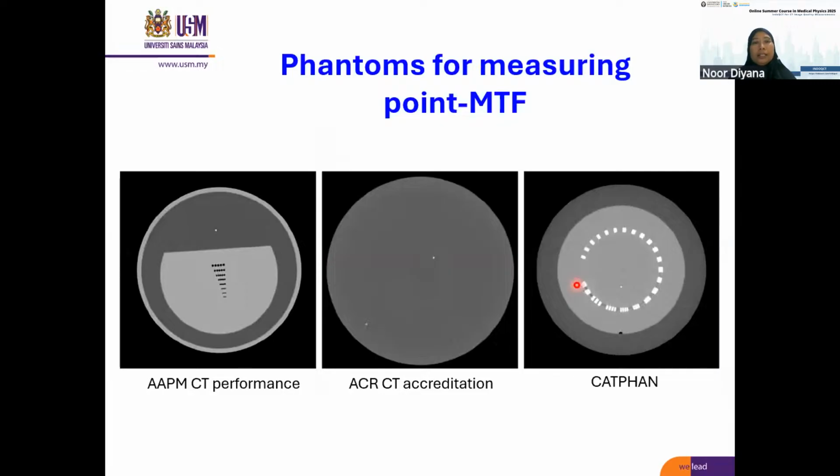So we have different phantoms to measure the point spread function, PSF. For CatPhan, usually we have one point here, and this is for ACR, and this is for AAPM.